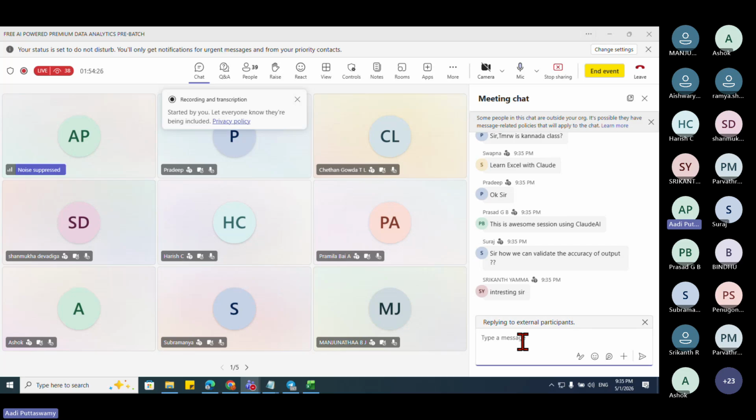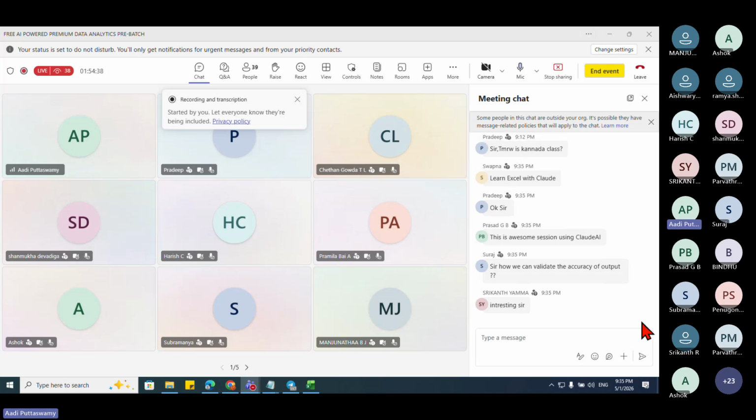But whatever the AI tool does, it'll always say, I might be wrong, or what I give might have errors. So we should be very careful. But 80 to 90% it will be correct, and the other 10% we have to do manually. Even if we do it manually, we might make some mistakes, right?